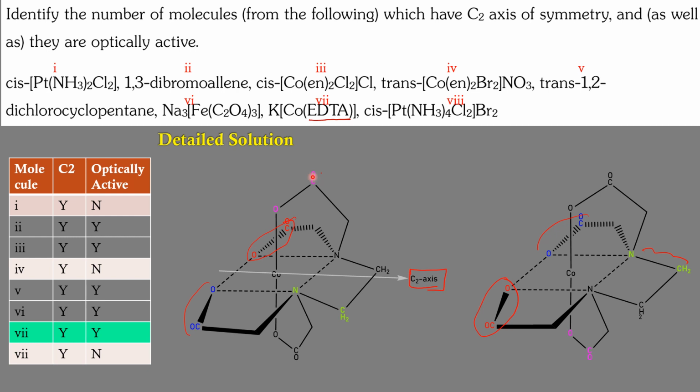Also we have tried to elaborate that this carboxylate which is on the top in this first one, after rotating by 180 degree, is going to be at the bottom. So this first molecule, this one, and the second molecule after rotation by 180 degree are identical. This axis is going to be called the C2 axis or twofold axis of symmetry. That is very, very clear.